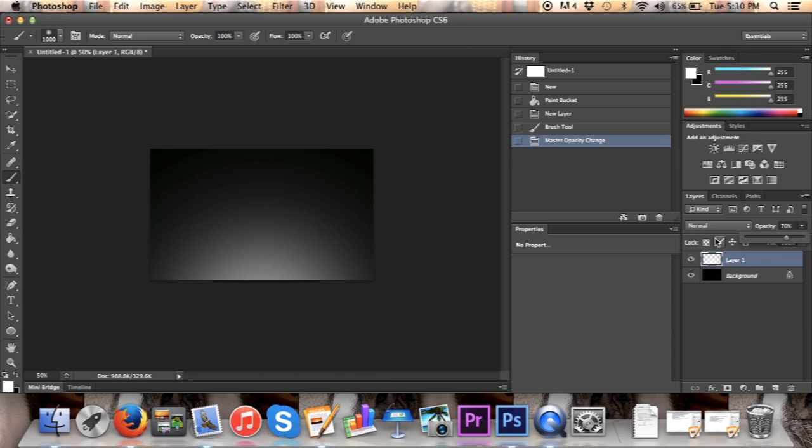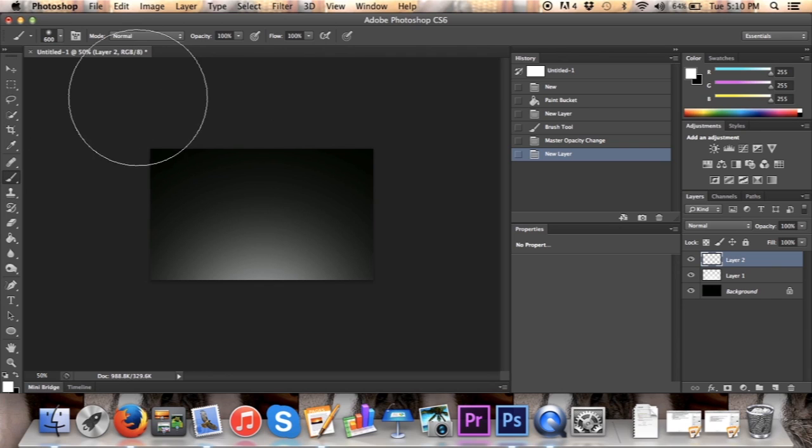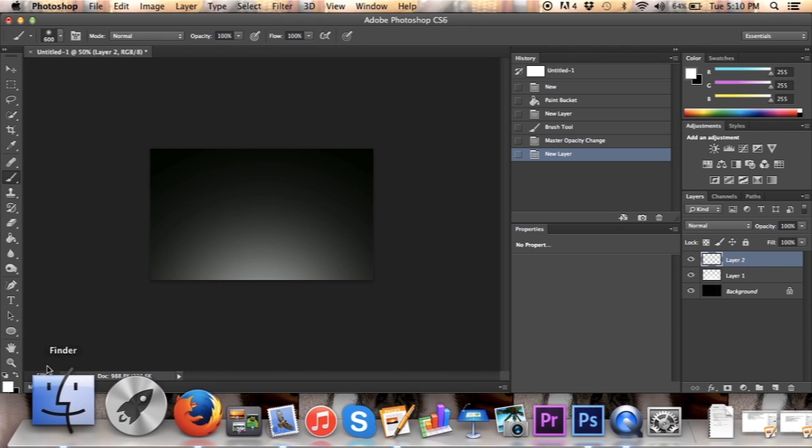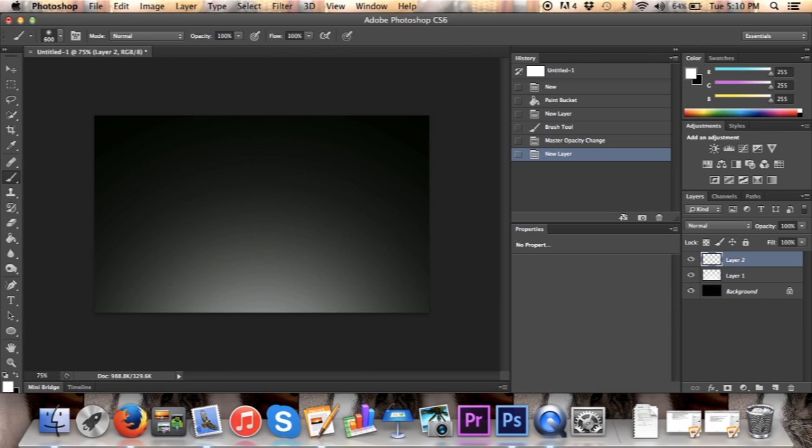Okay, now we're going to add a little color to our image by first creating another new layer. And then we're going to readjust our brush to 600. It's kind of finicky, so it's a little easier to type. We're going to leave everything else as is. I'm going to zoom back in, back to 75.